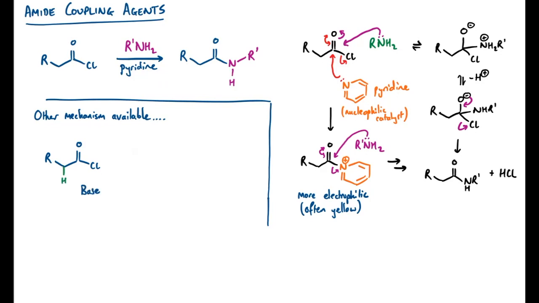I'm not saying that this is an easier pathway, but it's certainly one that's available and does have some consequences. Under basic conditions, it's also possible for acid chlorides to eliminate HCl in a mechanism something like this. This E2 type elimination can occur when the hydrogen and the chloride are anti-periplanar, and it's possible to form this ketene intermediate.